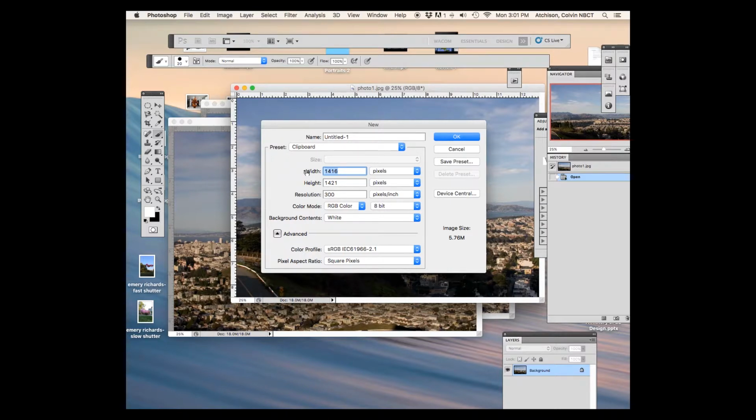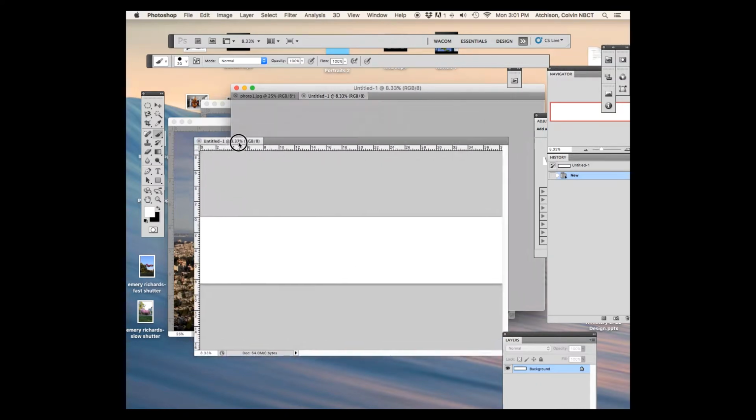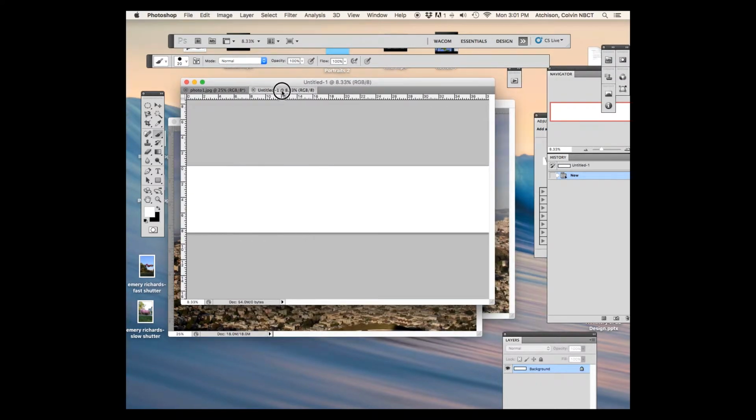So I'm going to put 9,216 pixels wide by 2,048 pixels tall or high, and I'm going to set the resolution to 240 pixels, and that's going to create for us this big wide banner-like image, this panoramic-like image.